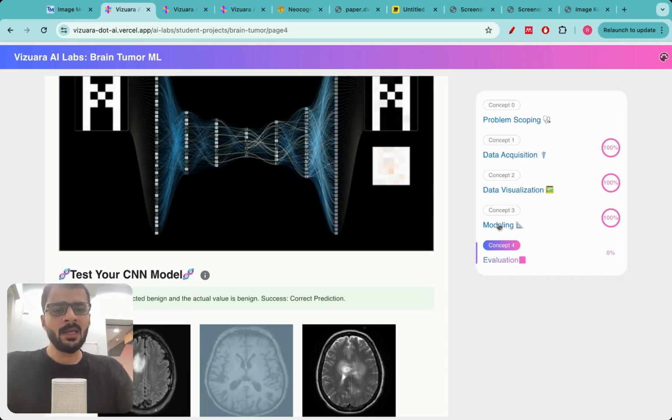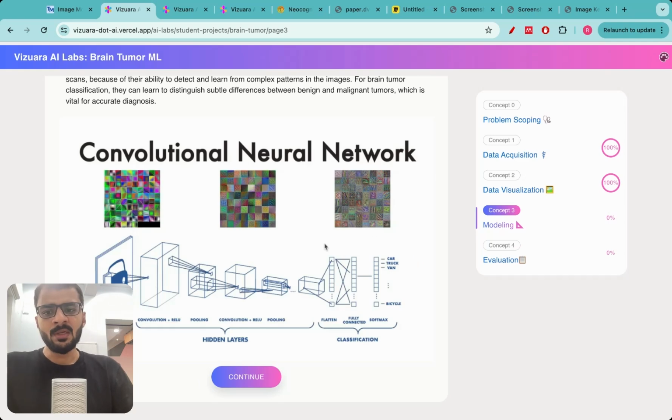Again, the underlying neural network architecture is not a feed forward neural network, but it's something called a convolutional neural network. Just take a look at this schematic. No need to worry about how it's working right now. I'm going to explain all those details, some of them in this video, some of them in subsequent videos. But remember the power of convolutional neural networks and what all they can achieve.